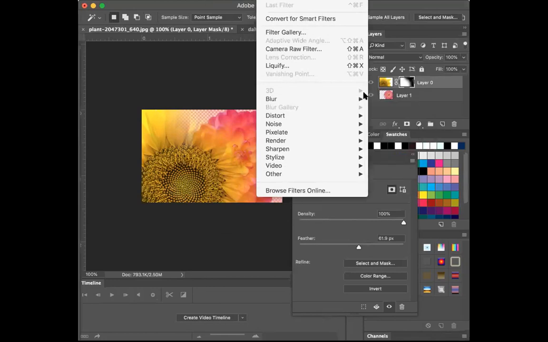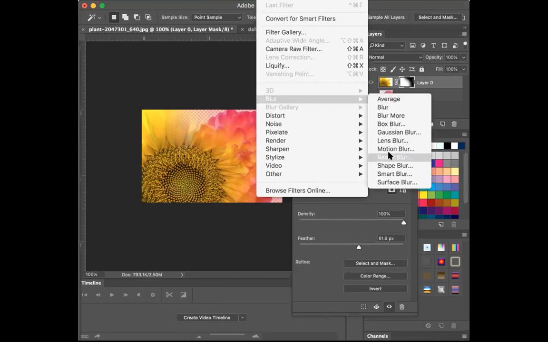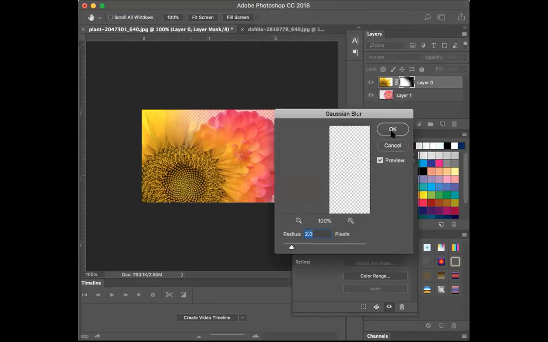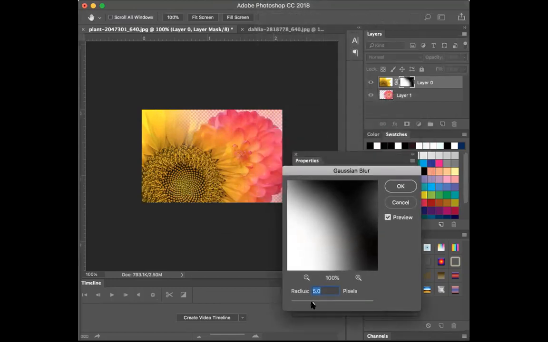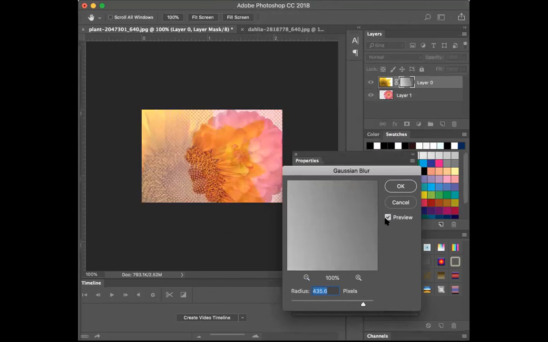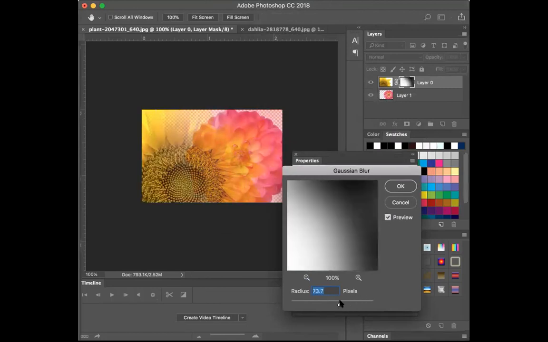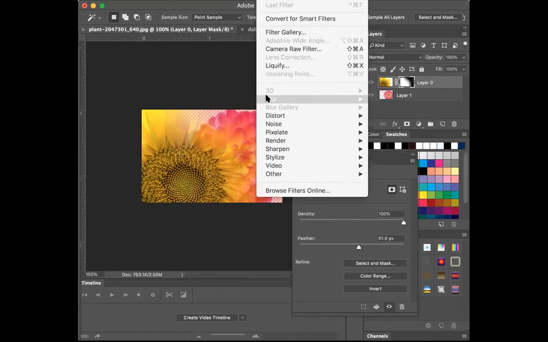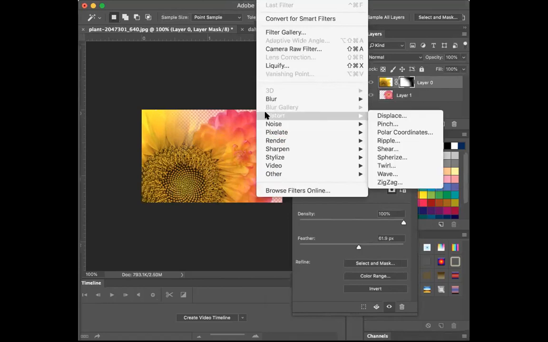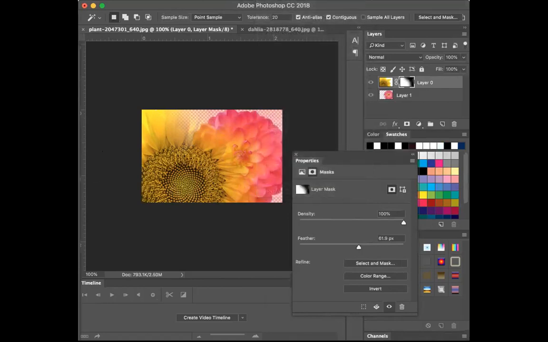So you can definitely do some blurs. You go to filter and blur. Let's do a Gaussian blur. You can also do a blur on your mask as well. It's like, you can't really tell, big deal. Let me pull this up a little bit more. There we go. So you can do blurs on that. It's a real high blur.